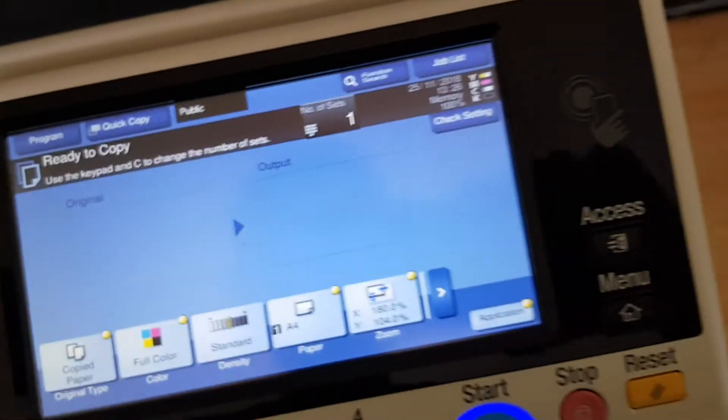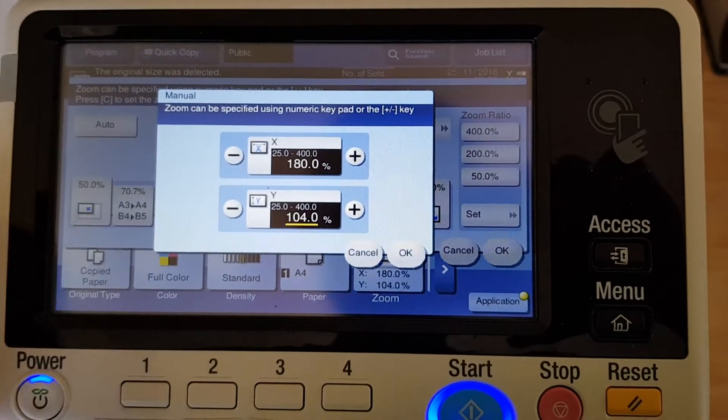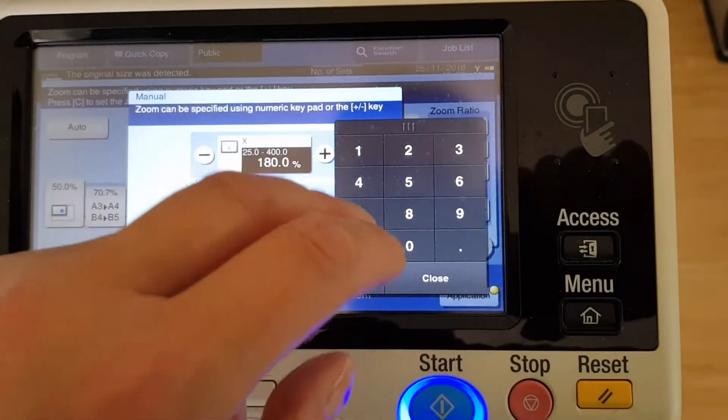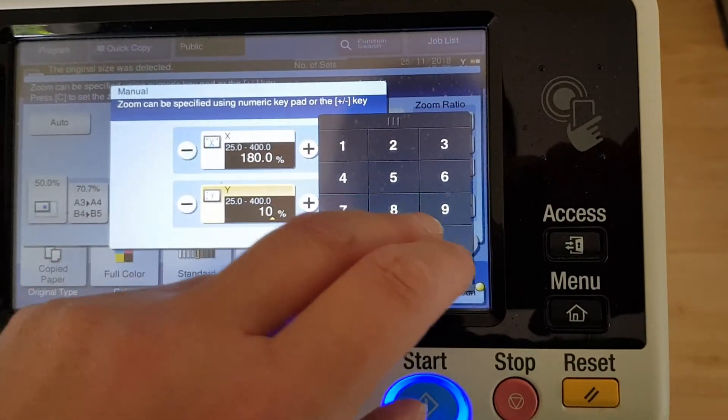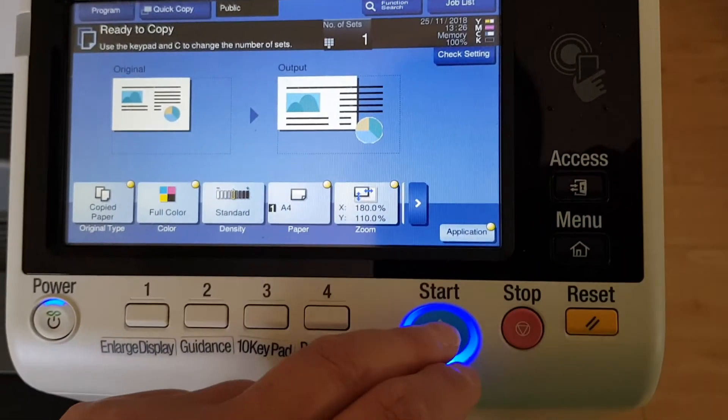We'll just take our original off — that'll go to the bin — and we're just going to use this lovely master copy that we've made. We're going to put that up in the top corner and overlap the edges, especially along the top of the page, just a little there. So we're just overlapping here and here. Now I'm thinking 104 is not big enough for the vertical because of the amount of overlapping I'm doing, so we're going to have to make this a bit bigger.